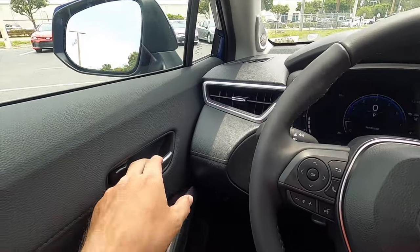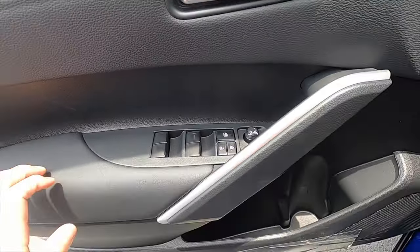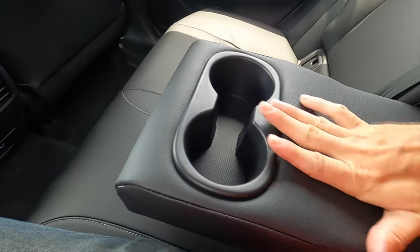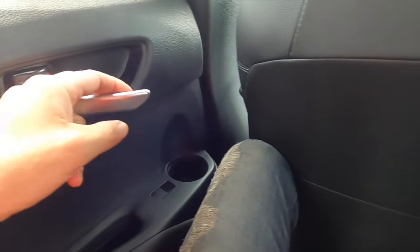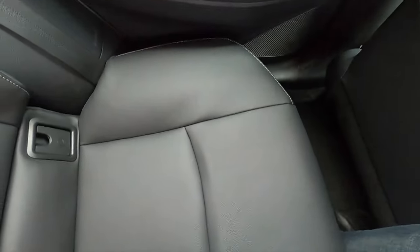The dashboard and door panels match each other with everyday materials. Satin aluminum is on the grab handle, and there's one-touch up and down for the front windows, plus a medium storage pocket with a beverage holder carved out. Rear headroom is 39.1 inches, but it gets tighter because the design is quite circular. Legroom in the back is 32 inches — tight, as expected for a smaller SUV. In the rear there are two USB ports, air vents, and storage only behind the passenger seat. Butt space and shoulder space will be a little tight, but headroom is actually doable.